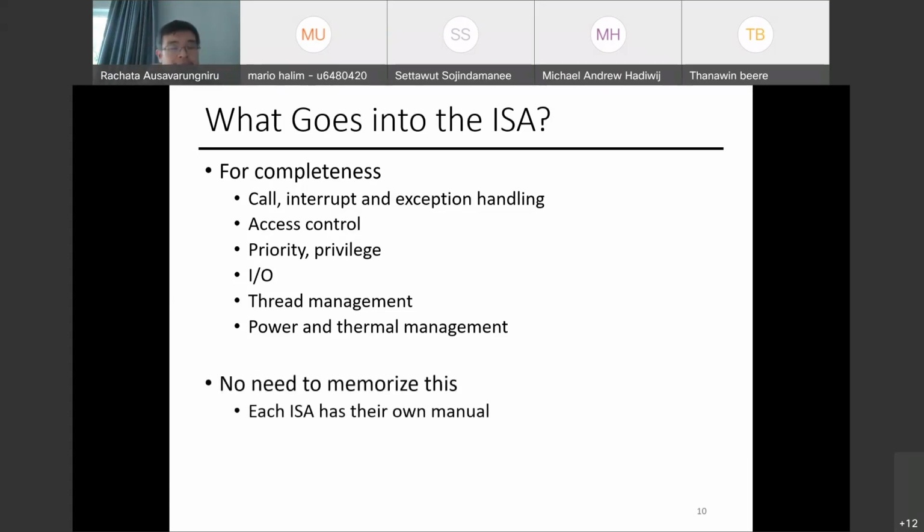As a programmer, there's no need to memorize this at all. Each ISA would have the manual. It would tell you actually how to do things, how to organize things based on the manuals. If you do it based on the manuals, the hardware knows exactly what to do. These ISAs would lay out everything that the hardware is capable of. And if you follow the manual, when you write the assembly code, it will work. The computer is guaranteed to work. I mean, otherwise you have hardware bugs.